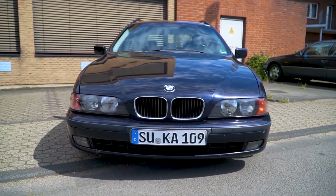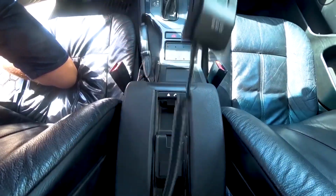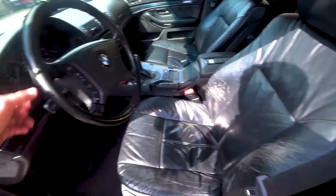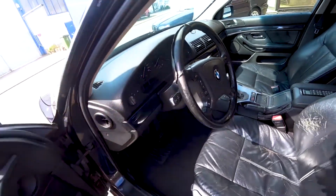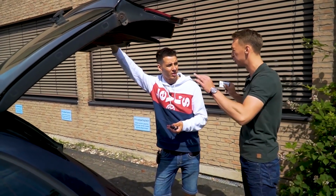It's a 2.3 liter with leather seats. It's got cruise control and working parking sensors. The phone is where it's at. The cabin is a bit rough. The leather is cracked or peeling off. Well, the car is 20 years old. I did spend a bit of money on repairs, so it cost me a total of 710 euros.